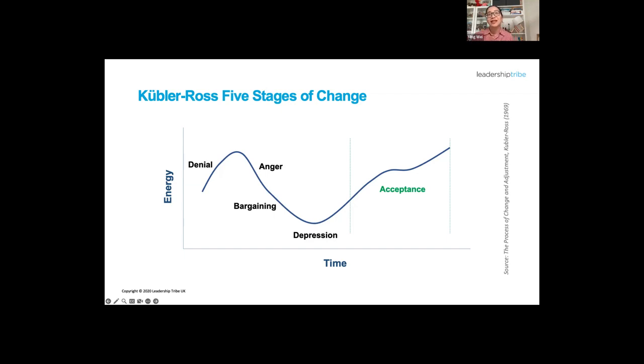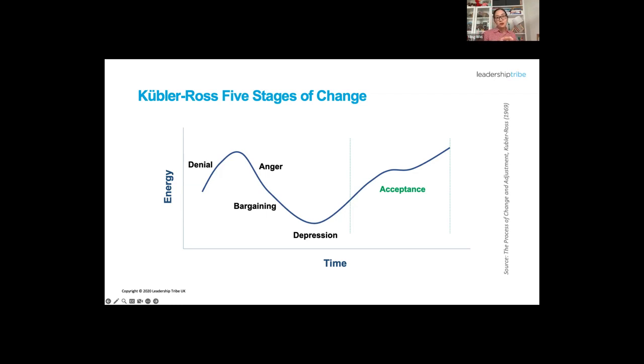Yeah, and the next one is the bargaining stage. So the bargaining stage is, okay, you know what, I'm not going away with this. So what can I do? This is a reaction in terms of trying to postpone what is coming to me. If you are saying that you can make me redundant, what can I do, okay, to keep my job? I can work extra hours if you need me to. I can do certain things to compromise, only if you let me keep my job.